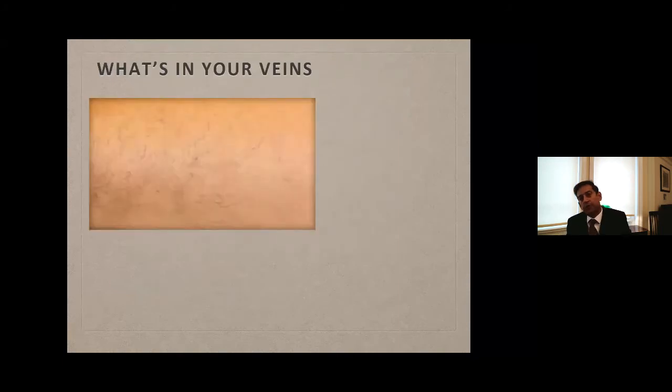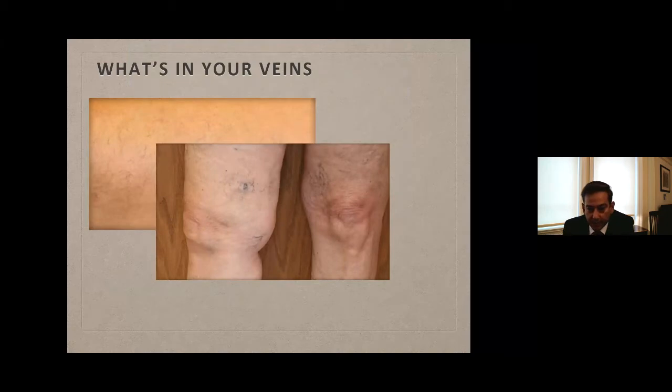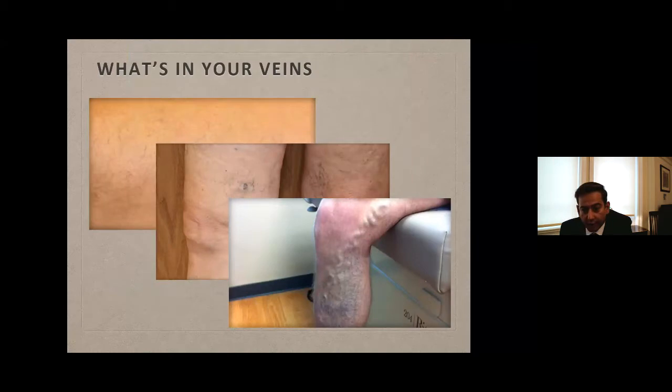And I'm just going to talk you through what varicose veins are. When we talk to people, there are a number of descriptions that you'll find, including spider veins, reticular veins, and varicose veins themselves. And these are just some pictures to actually give you some detail about what these veins actually are. So the picture that you can see on your screen at the moment is of spider veins. Go to the next one. And this is a picture of reticular veins, and I've got another picture of varicose veins proper. My next slide will give you a little bit of description.